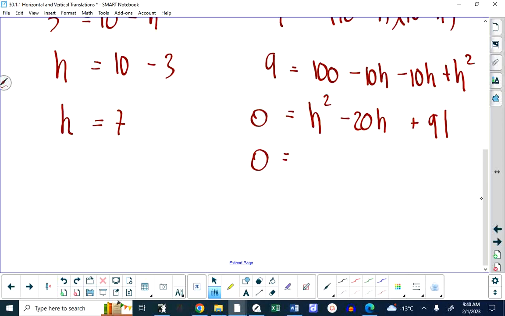It's kind of a difficult one to do, but we'll talk in a minute about another way you could solve this. So this factors into, and we're going to be dealing with a lot of factoring later in the course, h minus 7 and h minus 13. And the only way that the product of two things can give you 0 is if one of them is 0 or the other one is 0. So this is where we get the idea of this.